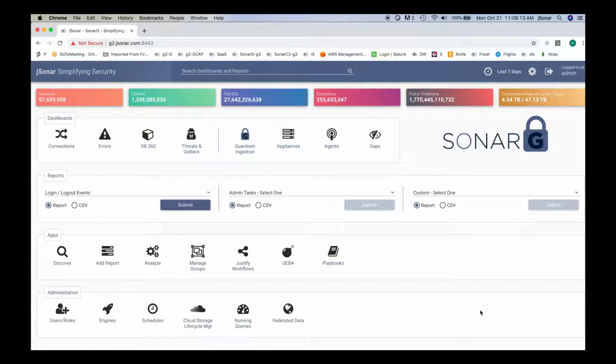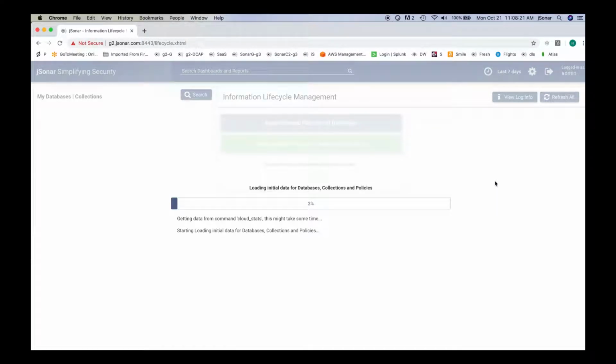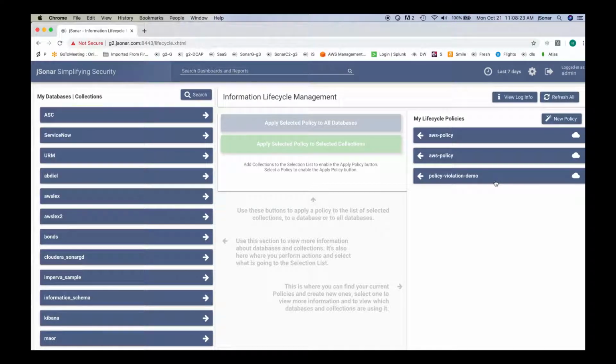Instead, all the data from all the appliances flows into SonarG, and then within SonarG you create a retention policy. The retention policy could differ depending on if you're running this in the cloud or on-prem. Both of them are easy in the same way. They just use different optimized storage depending on where you are.